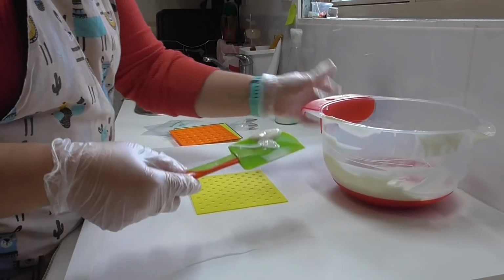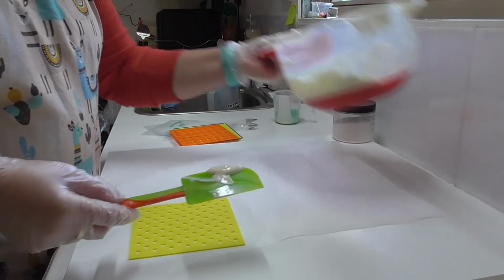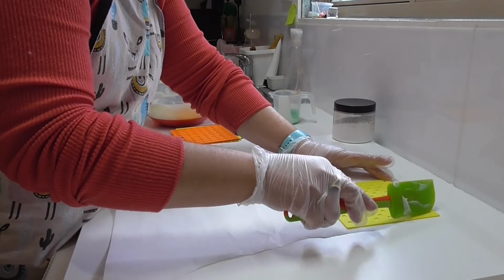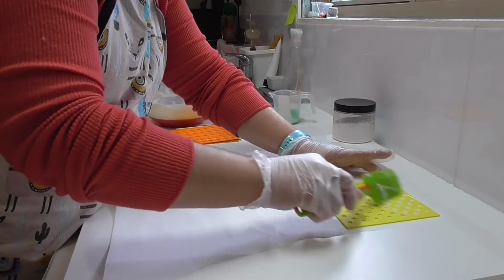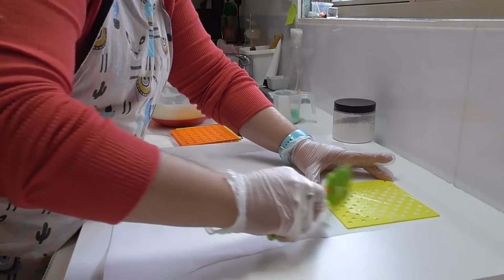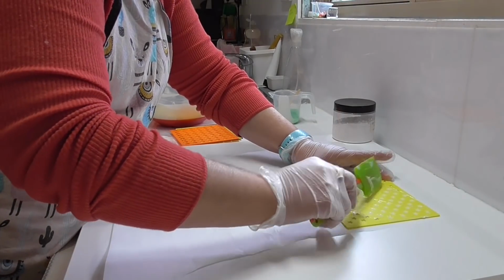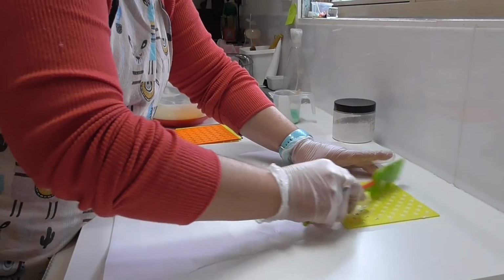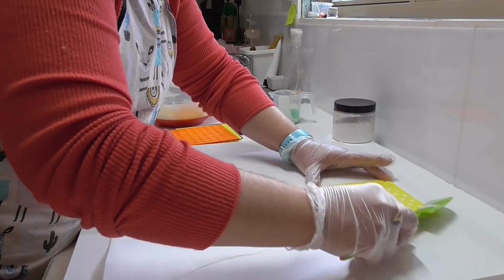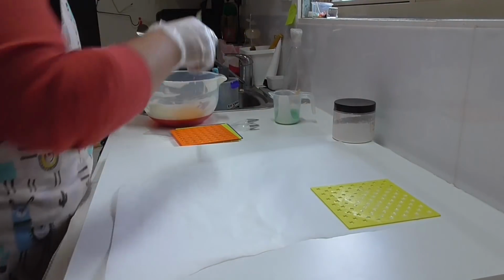You just pretend the rest of that's not in there, and we're just using the last of what we've got here. And I'm going to position my little template. I'm actually going to put it up the top to make things easier for me. I'm just going to start wiping this soap dough across the template like this, filling in all these holes, and I'm using the edge of my spatula to wipe away any excess. One of the keys to using these sprinkle sheets is that you do need to try and keep the top of it as clean as you possibly can, wiping away any of that excess, so that when it comes time to popping them out, there's nothing stopping them from popping out.